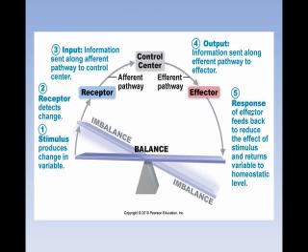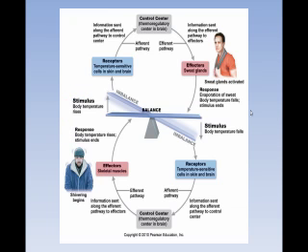Okay, so we can look at this chart, and it's a fine one. You see there's a stimulus, receptor, and so on. Let's go on to the next picture. I like it better. Okay, so we have the balance beam in the middle. That means that you are in homeostasis. When it tilts, that means you're in an imbalance. All right, so let's do the top half first. Here, the stimulus is your body temperature is rising.